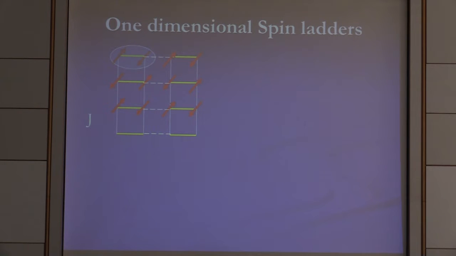One just needs to find a material in which there is a proper hierarchy of coupling. So these two couplings, in the example I show here, the yellow coupling is the strongest, but it doesn't need to be so. So I have these ladders which are separated by essentially an extremely small exchange. And then I realize a one-dimensional physics. Okay, so if I take this, as I said, in 1D there is no Bose-Einstein condensation.